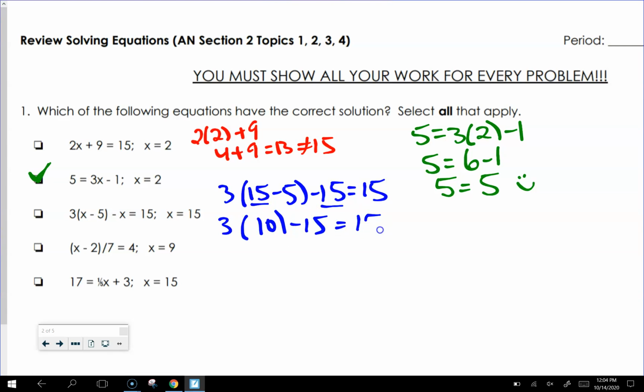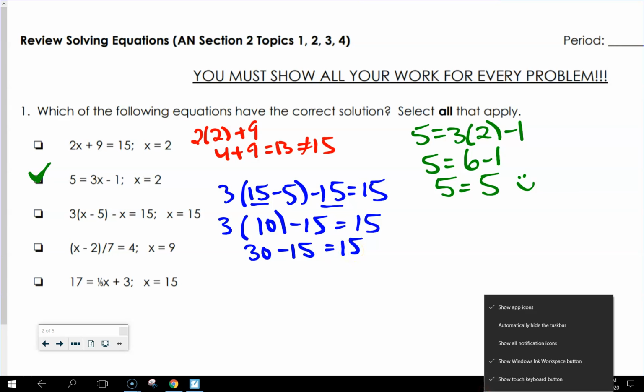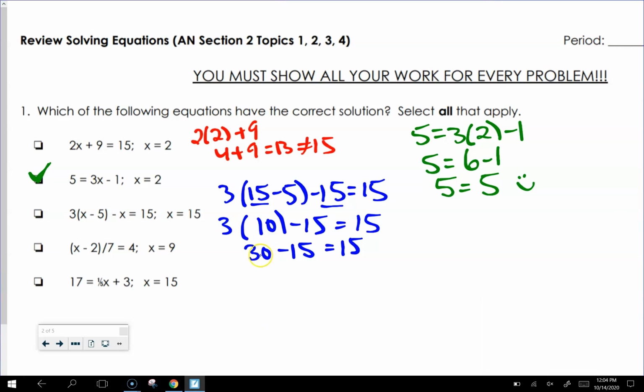Now tell me what to do. Then you could just times 3. No, 3. Yeah, you're right. 3 times 10. 30. Okay. And then you just get rid of the 5 by adding 15 to both sides. Well, we're not solving for x. I don't have to move stuff over. I just have to actually simplify. So what is 30 minus 15? So I get 15 equals 15.